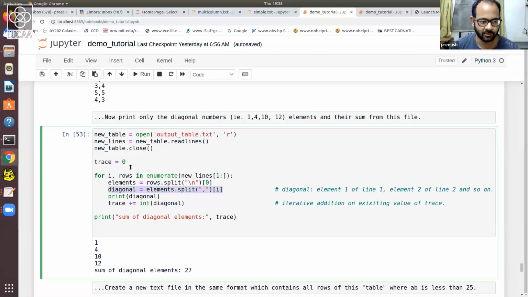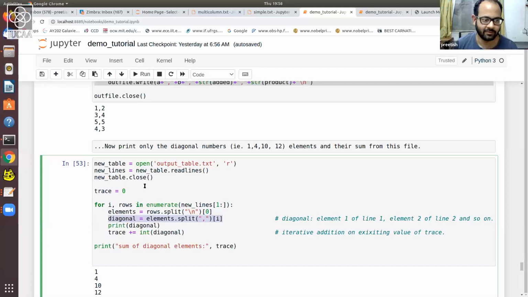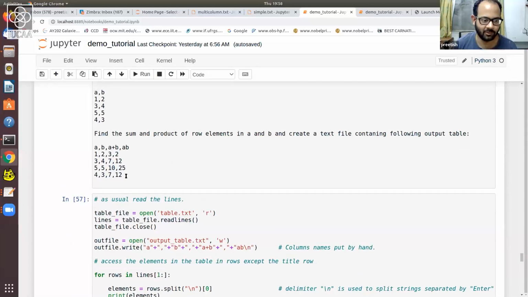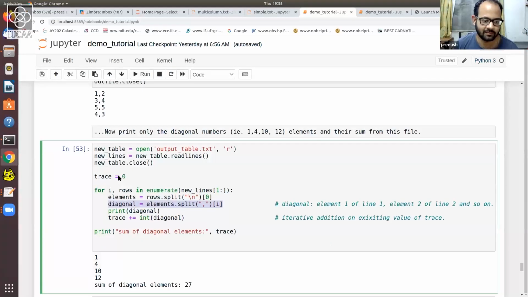Go to the second line, pick the diagonal element again and add. Go to the third line, pick the proper index for the diagonal element, and add. That way this keeps on increasing, so you are iteratively adding. At the end of the day, when you complete the whole loop, you have picked every diagonal element and added it. That gives you the trace.